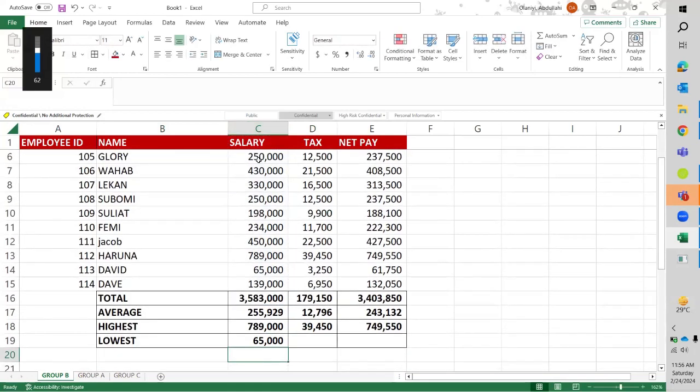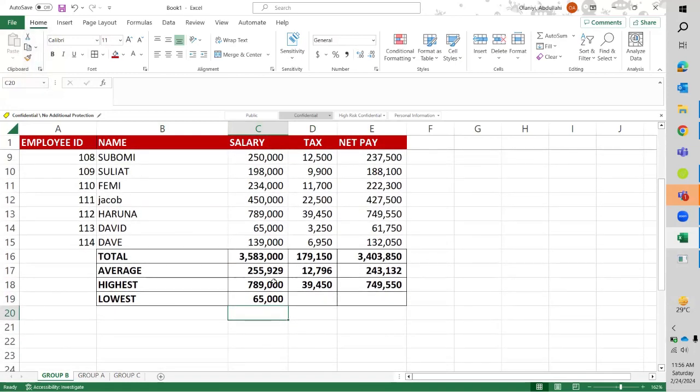The question says, does it matter if it's from top to bottom? It doesn't matter. You can click from bottom to up or up to bottom. Regardless, remember you are picking that range. I told you earlier that a cell is one, and a range of cells is across. So this is a range of cells. I'm picking from G10 to G17.